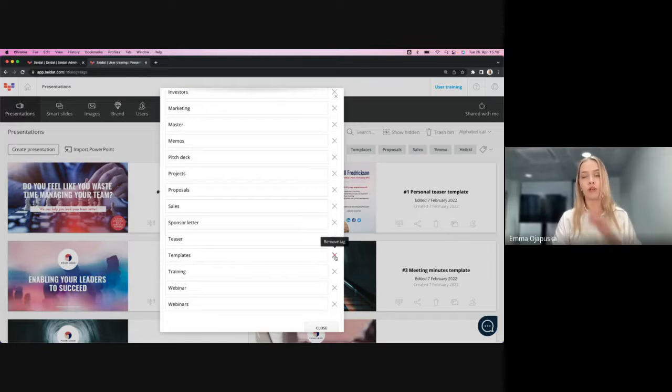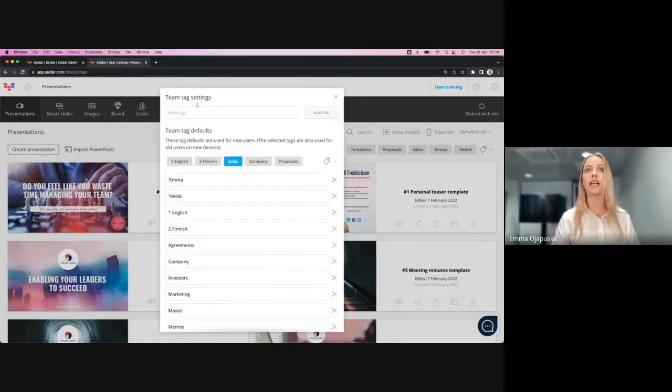Also, you can remove the tags that you don't need and add new tags if you want. It's that simple. Now, as you can see, we have here some little marks and numbers. The idea of these is to put these tags into order. So when you open the tag selector, you always have the tags there in alphabetical order.